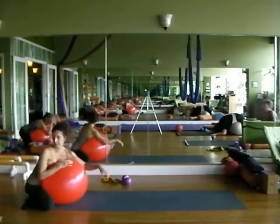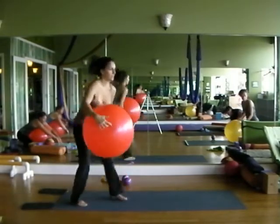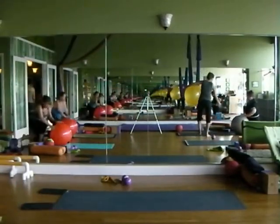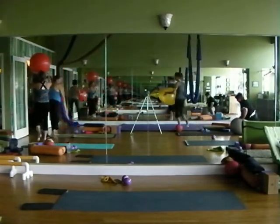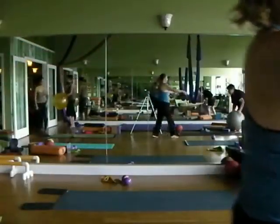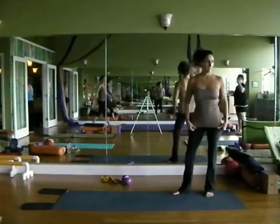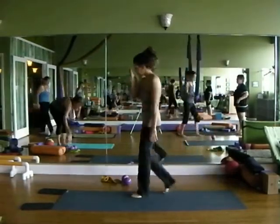Good. How are we doing? Yeah? All right. Let's get rid of those balls and we'll go on to some of the other. So let's toss them back here, because otherwise they're going to make their rounds around the room. Good job, guys. The forward facing stuff's pretty hard on the ball, huh? Yeah, all right, but you guys did well.